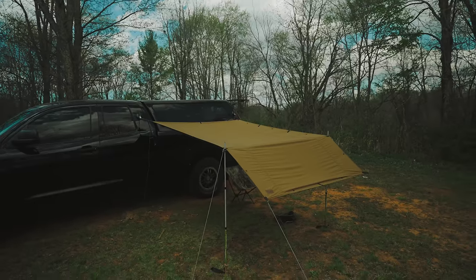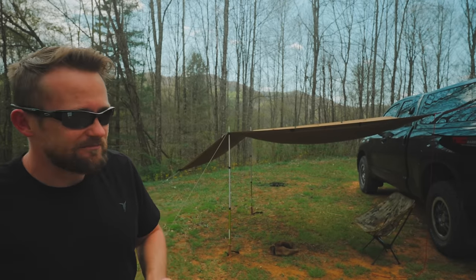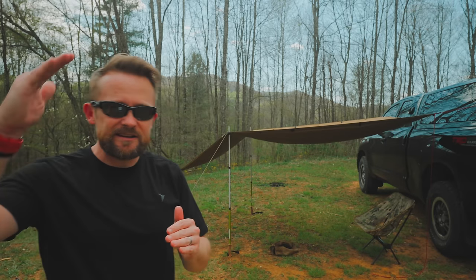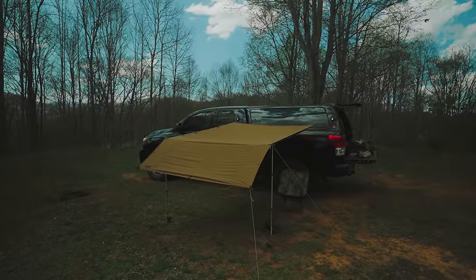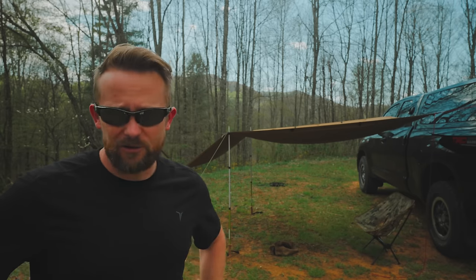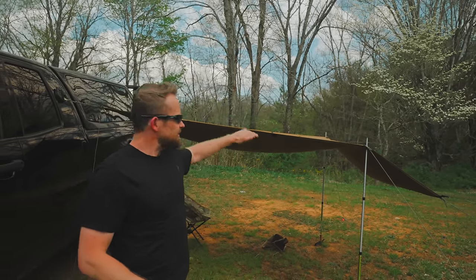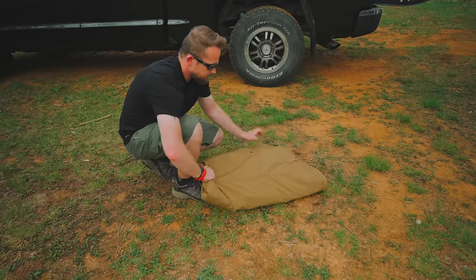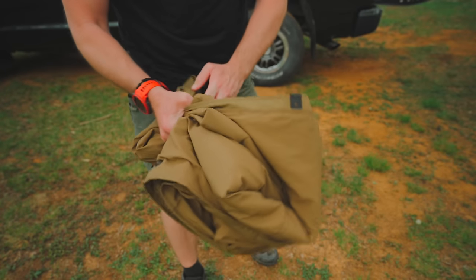This is not my full review, just my initial thoughts. I have used this a handful of times. The most impressive feature, in my opinion more than anything else, is the Thermoshield and the way it blocks radiant heat from coming through — it does work, and it works very well. But is it worth $400 for the military version or $350 for the civilian version? Only you can answer that, but for myself, I would say no. The quality of this product is very good, setup is very easy, and overall when stored it's fairly compact, though slightly heavy — those are pros. A con is the multiple layers of material, because when you go to break this down, air gets trapped between those layers creating somewhat of a balloon effect.